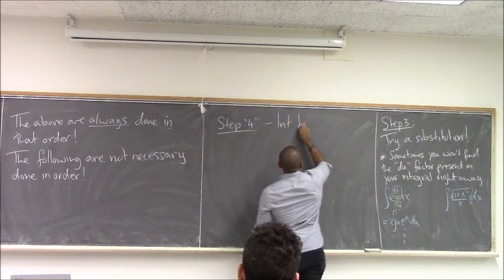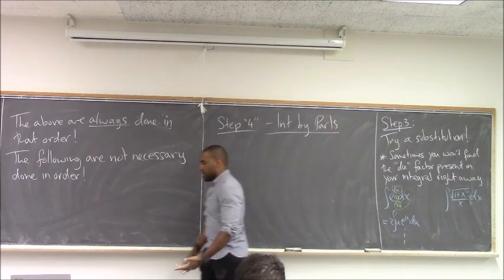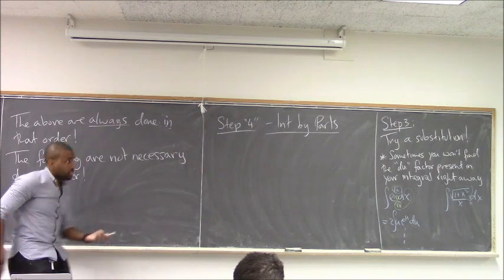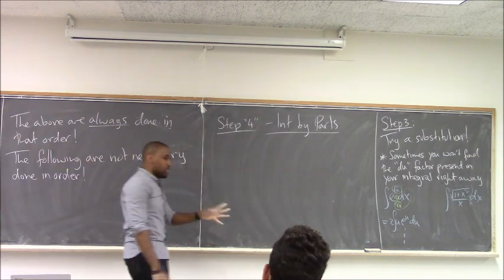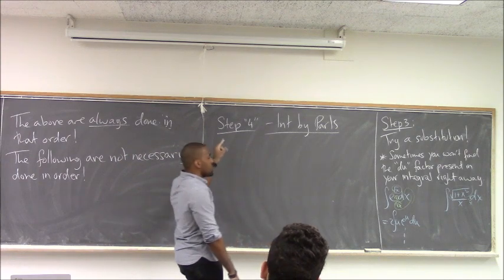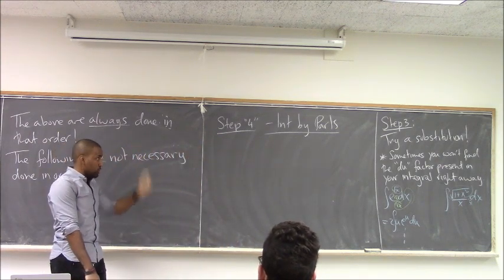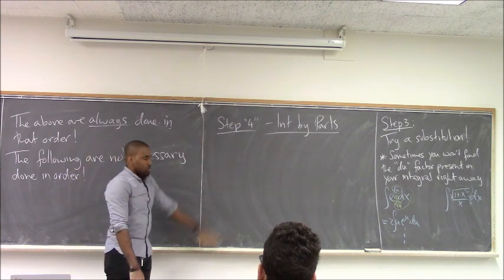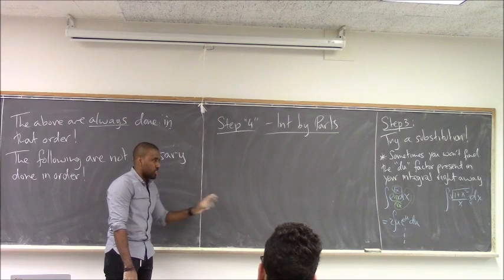Step 4, integration by parts. This is another technique that we learned about, right? So you're faced with a random integral, and it doesn't look like a basic rule. Can I simplify it to look like a basic rule? Will a substitution work? Okay, assuming none of that works out, right? So you would not reach step 4 or any later step until you already tried the first 2 steps. So for the rest of this time, we're assuming that a substitution does not directly work out.